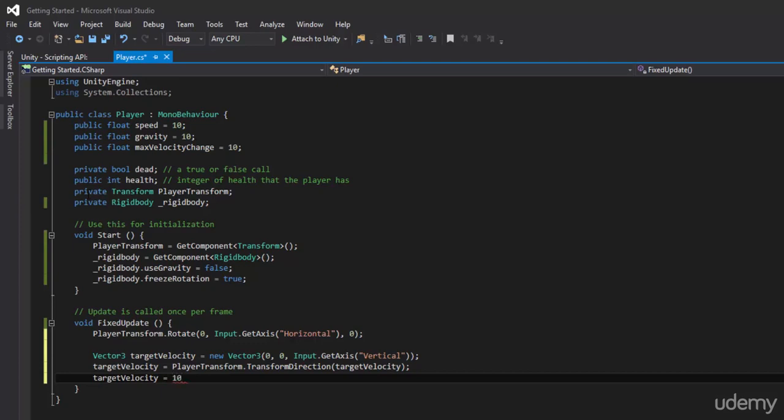No, it won't, because first of all, we can't make a float go into a vector, because it requires 3 inputs, right? It's like we can't make a woman go into a man's bathroom. So first of all, we have to multiply it. So it multiplies every point. So x will be multiplied times 10, y will be multiplied times 10, z will be multiplied times 10.